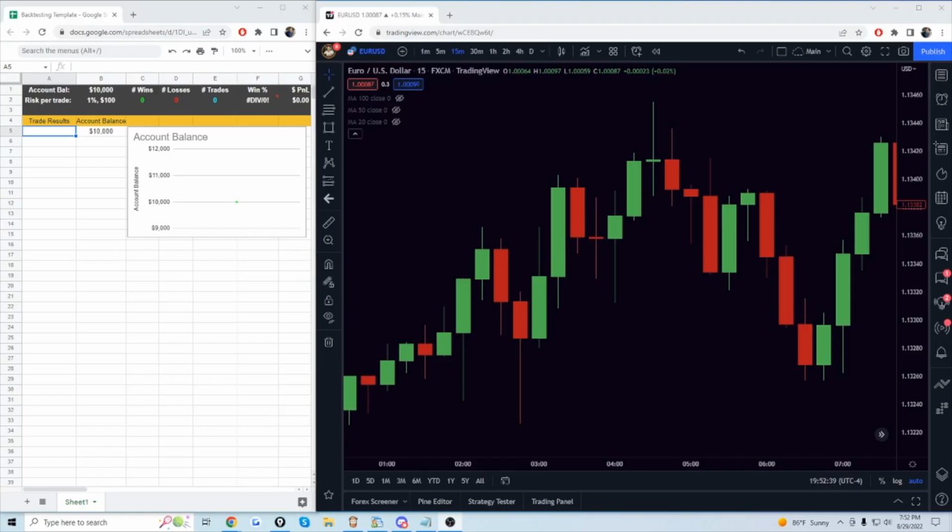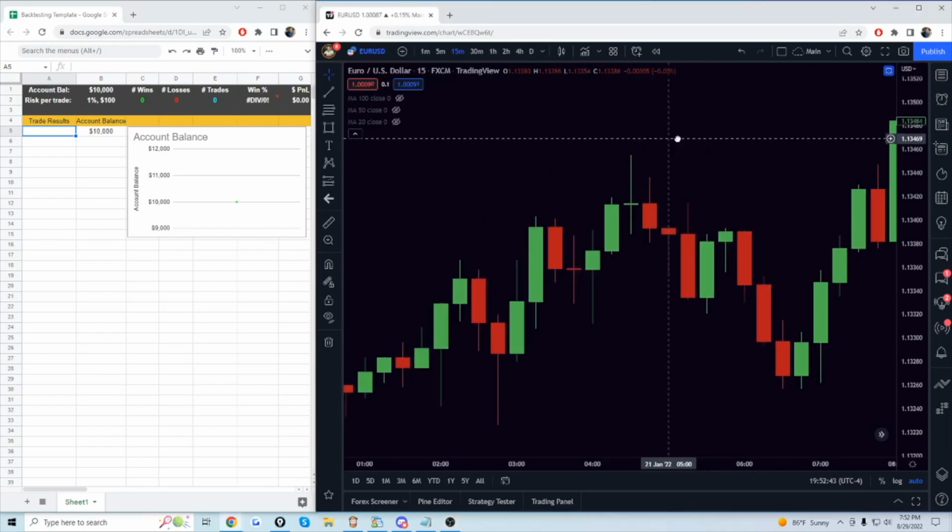Traders, today we're going to be backtesting a Forex news trading reversal strategy, basically looking for big Forex news and looking to actually trade against it. I'm going to show you a trade first, and then we're going to test it several times to see what the results would be.